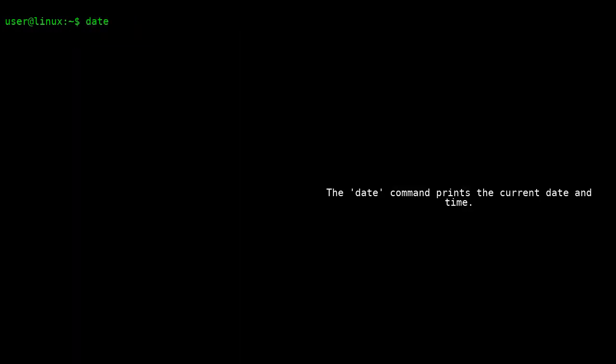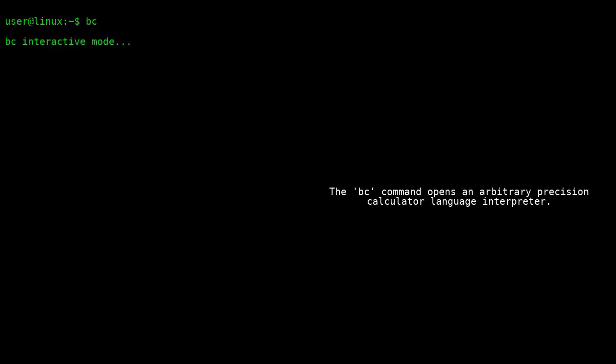The date command prints the current date and time. The sleep command pauses execution for 10 seconds. The bc command opens an arbitrary precision calculator language interpreter.